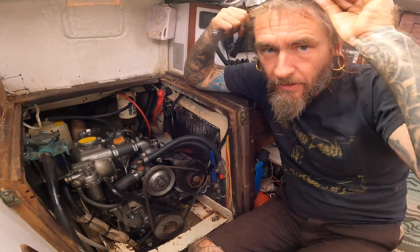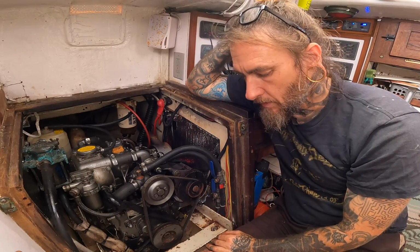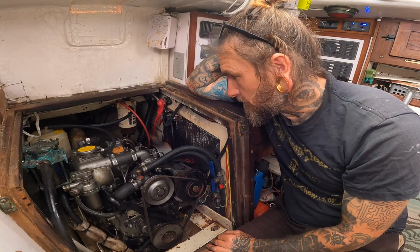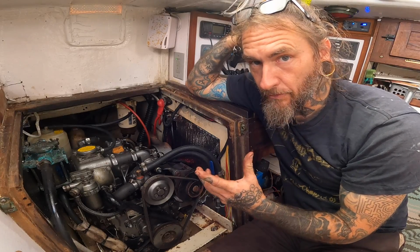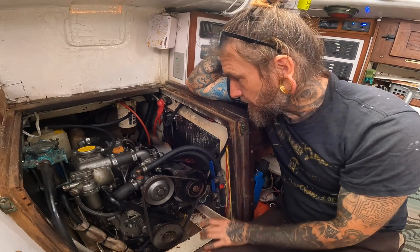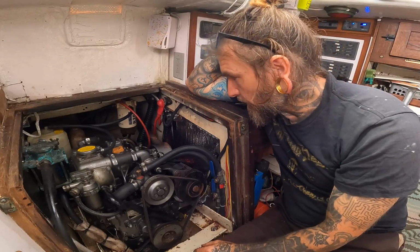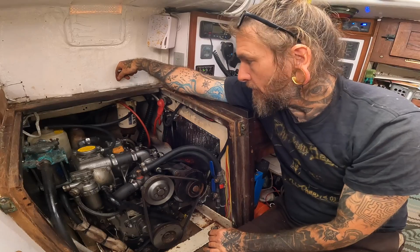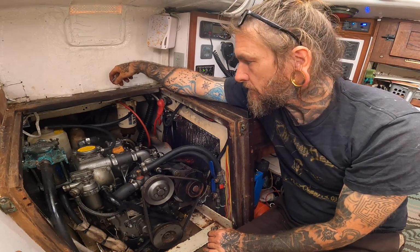If you're trying to bleed your engine due to a changed fuel filter, that's a whole other can of worms. Because you want to make sure that when you change those fuel filters, you prime the filter. So you fill the whole filter, and mine has the clear bowl at the bottom so I can see when there's water in there to drain off. You want to fill all that to the top with diesel and then put the filter on, because otherwise you're just never going to get your system bled, because that thing's full of air.